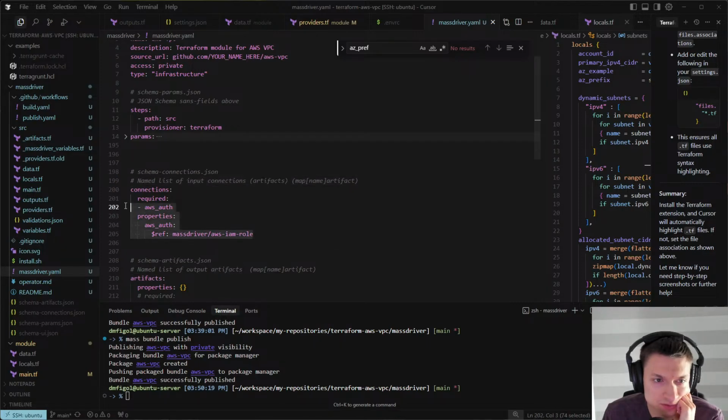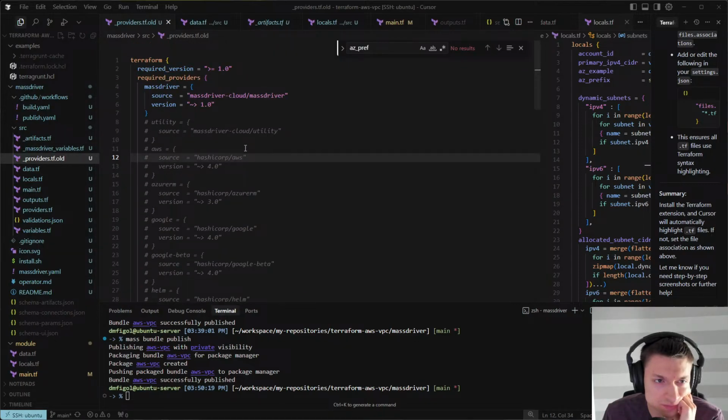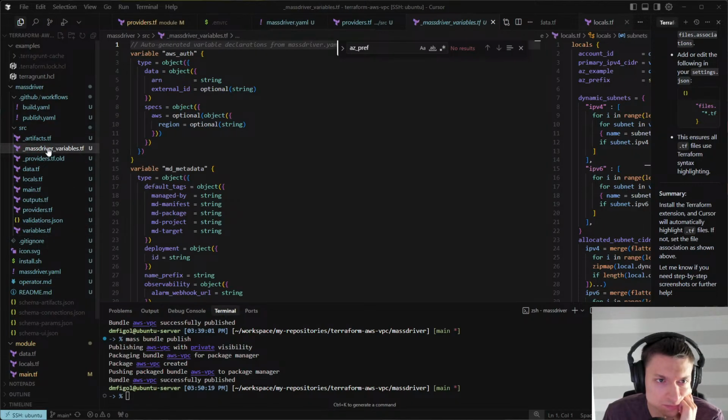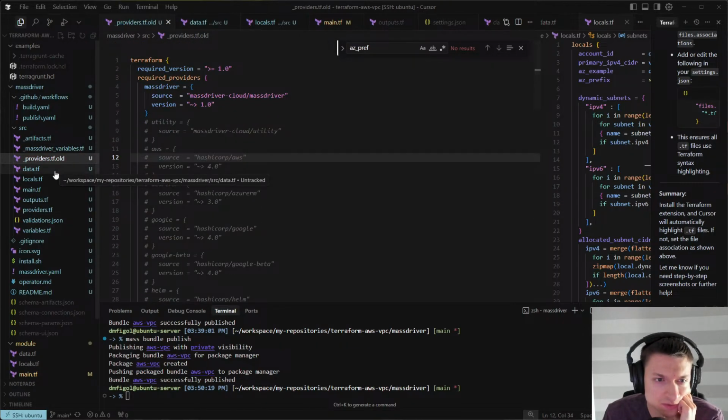And it references a role. Fine. There is a variable. So this is passed when we are deploying this.